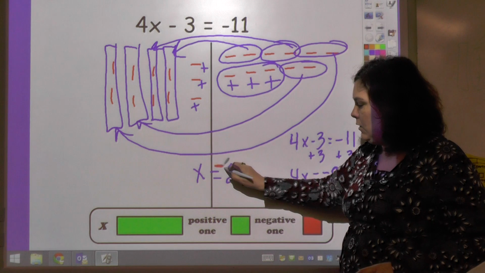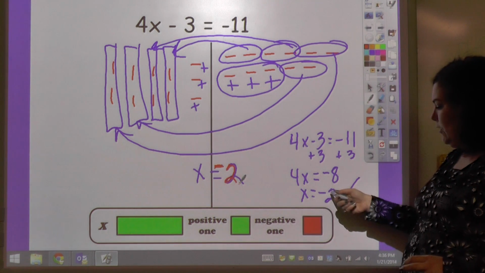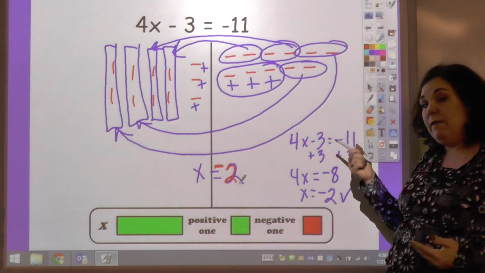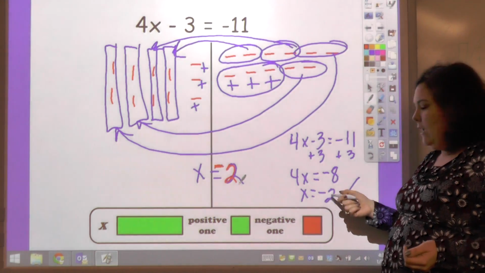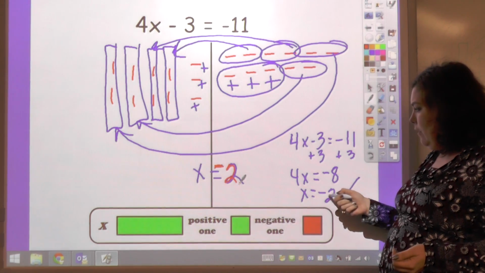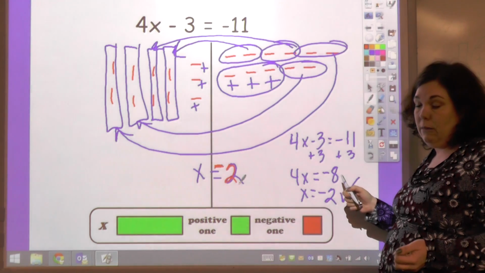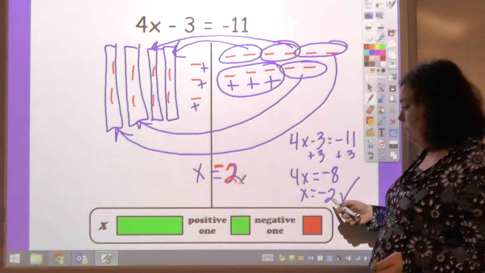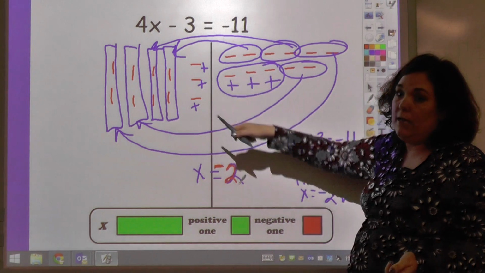That's a -2. And then I put it back into my answer, and I saw, yes, it's a -2. Whenever I first did the model, I thought the answer was 2. And then I was like, oh my goodness, that doesn't work out with working it out mathematically. It is a -2. So you need to make sure and watch your signs and what's going over into the bars.